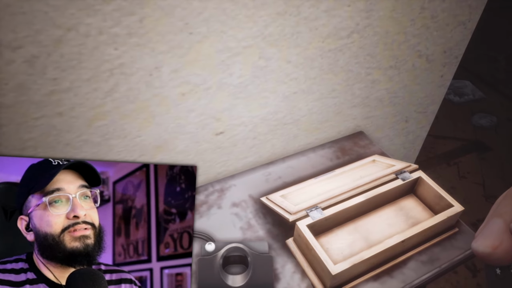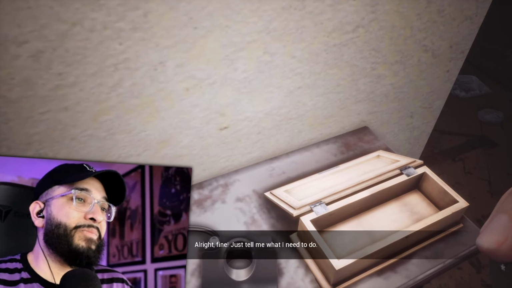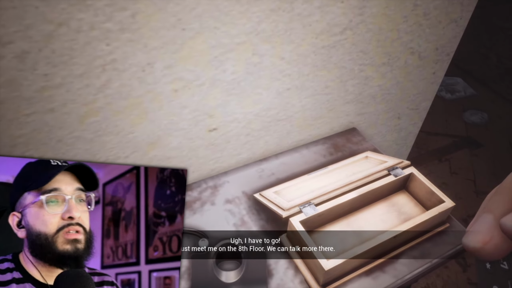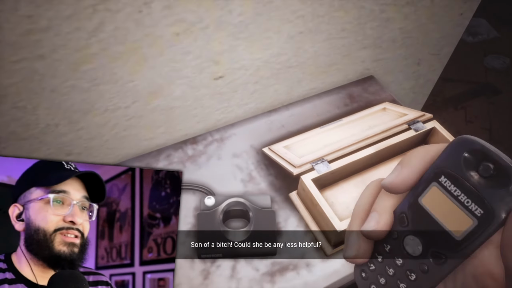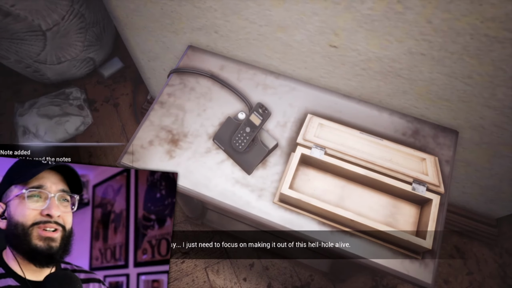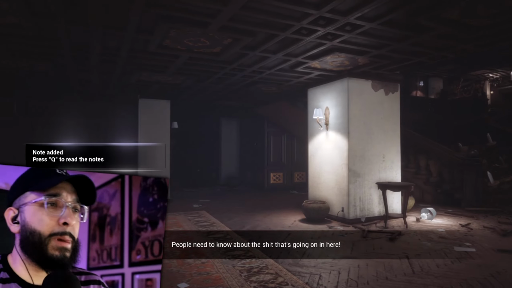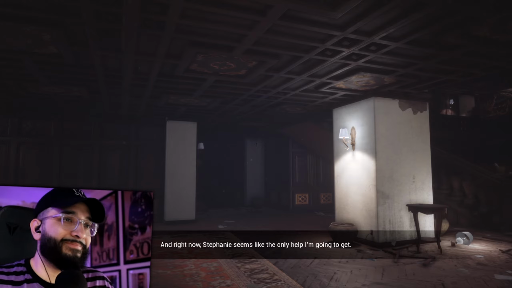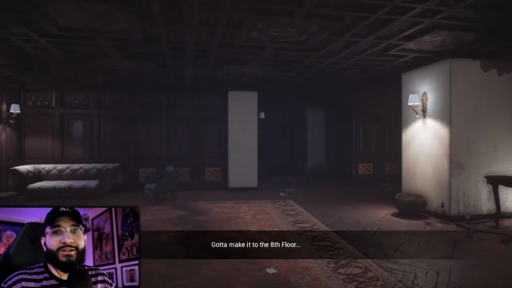Fine. Ugh, fuck. Alright, fine. Just tell me what I need to do. I have to go. Just meet me on the 8th floor. Where are you going? We can talk more there. Where's she going? Son of a bitch. Could she be any less helpful? Okay, I just need to focus on making it out of this hellhole alive. People need to know about the shit that's going on in here. And right now, Stephanie seems like the only help I'm going to get. Gotta make it to the 8th floor.